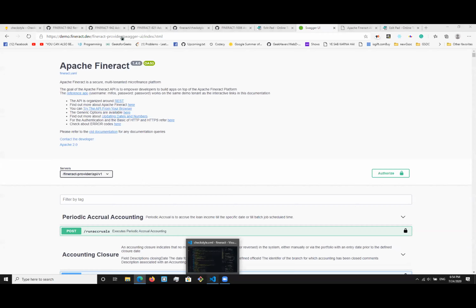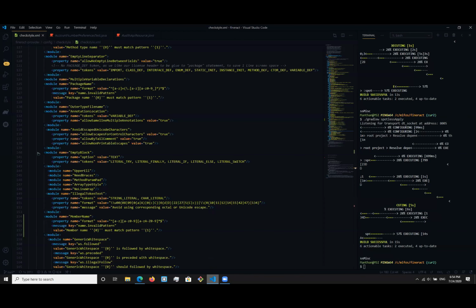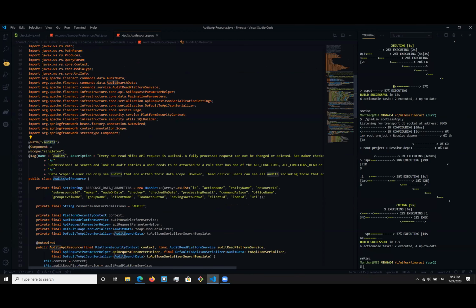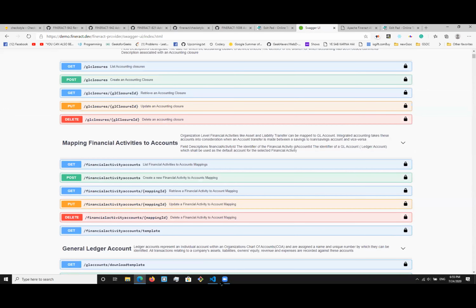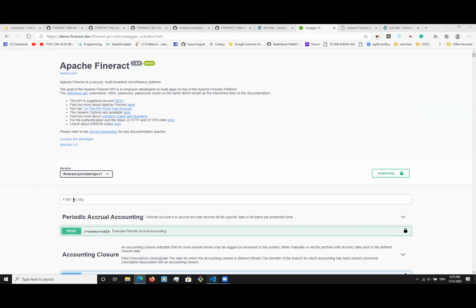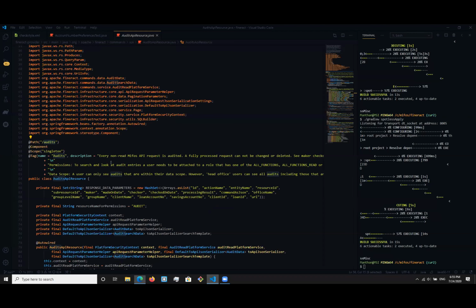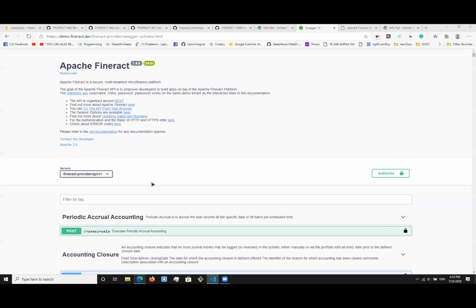By from the code, I mean that there are different annotations that we can add, like the path is /audits and the different details that we want to give about the particular API, and then this is directly reflected over here. So now all the APIs are covered here. If a developer wants to make some changes in this API, he can directly update the documentation right over here. So you can add a new change here, and it will be directly reflected in the documentation. So this is really handy to handle a lot of APIs.